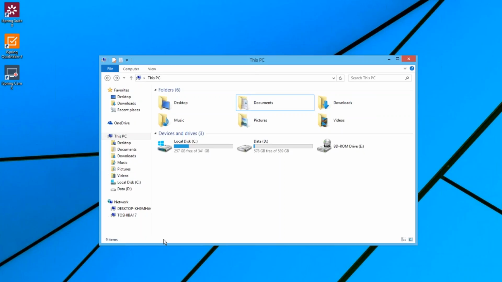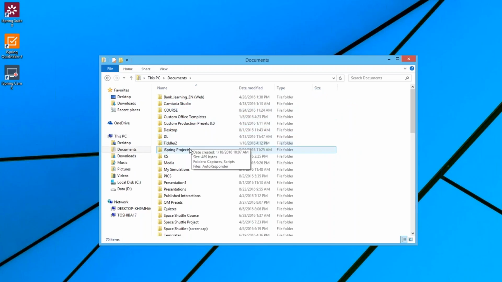Alright, so today we're going to talk about how to manage the iSpring project folder for your online course or presentation. When you work on projects, you should use your computer's local storage, not a network share or a flash drive. The best place is a folder in your user profile like Documents. And here you should create a folder called iSpring Projects.